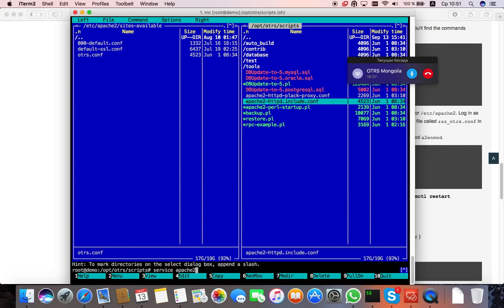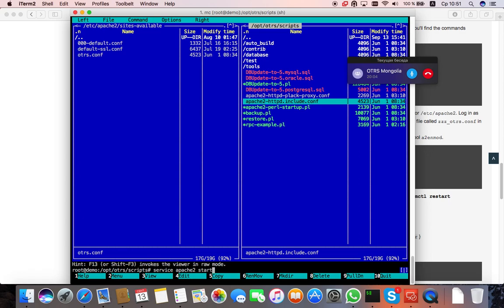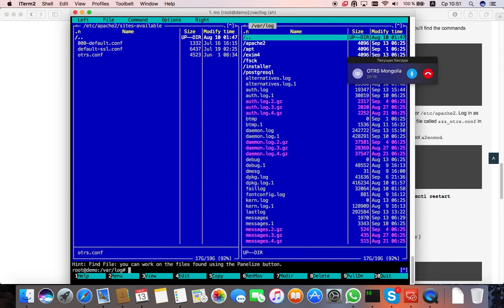Service apache2 stop. Start. Perfect. Started. And now we can check the Apache2 log file. It's located in a common path.